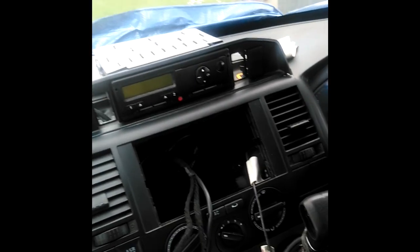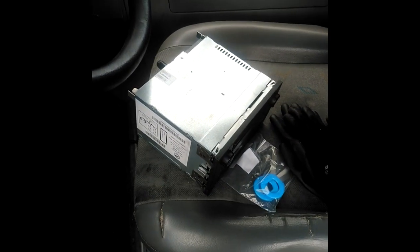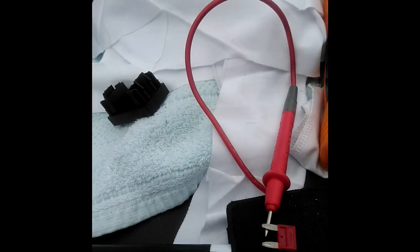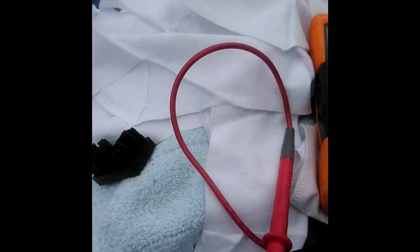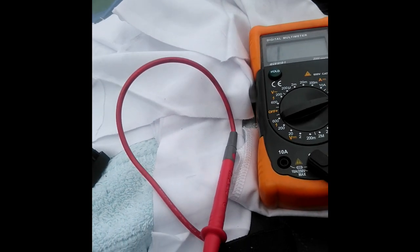So, taking the radio out as you can see — still figuring out — we have to take the fascia off here to get the tachograph. That's the radio, and my radio wasn't working, and of course as I'm discovering, something simple — a little fuse. So just going to use the multimeter. You can just about see a break, but that's a continuity reading on the multimeter. And if we touch the other side of the fuse — nothing, infinity, absolutely nothing, dead as a doornail. So that's why the radio wasn't working.